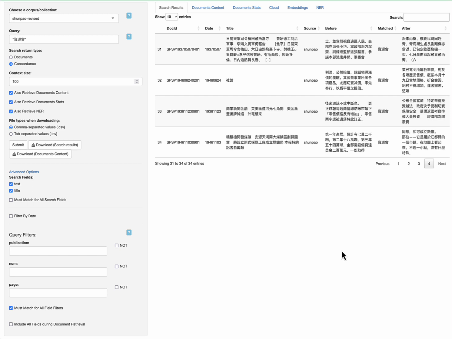And we find it here as part of an article that mentioned the 对院会, the National Research Commission, as you can see here. And of course, in the same way as for the search results or document contents, you can download the concordance results in TSV or CSV.